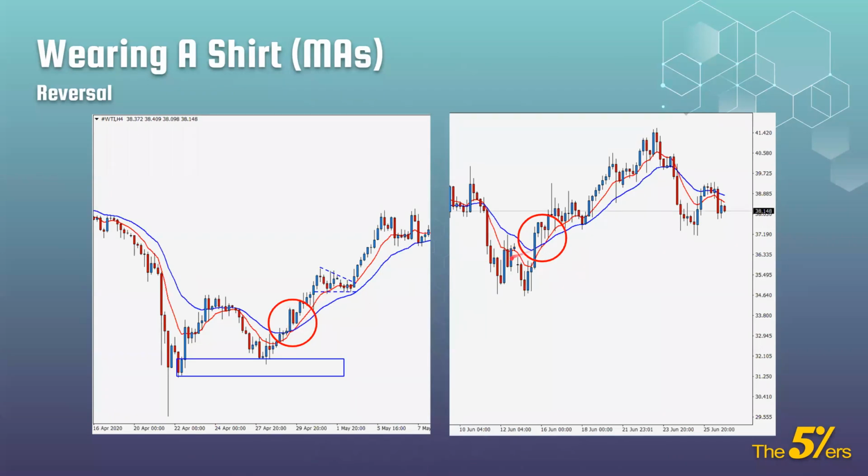Here, another example, but here the reversal of the first, well, it's actually the first and the second types, because it's going up, going down again, but retesting and then crossing both moving averages with a big candle, retesting. And even if you didn't see the moving averages crossing or didn't take this move, you can take it when the price revisits the moving averages. And you can see here also a demand zone around here. So you have another opportunity to go in.